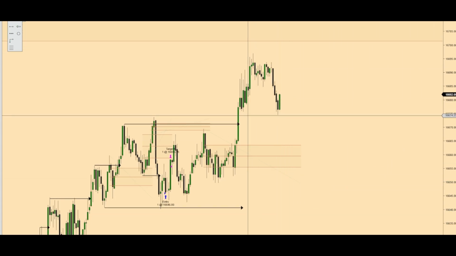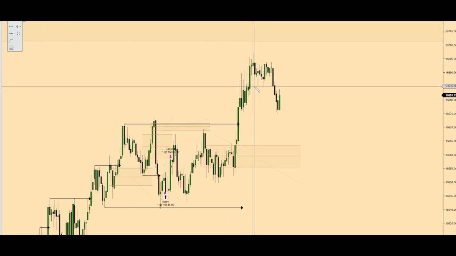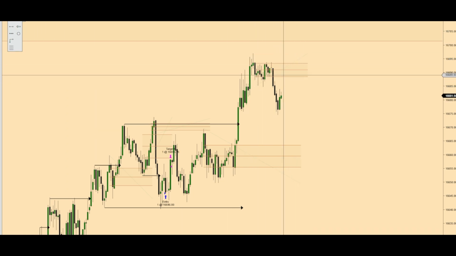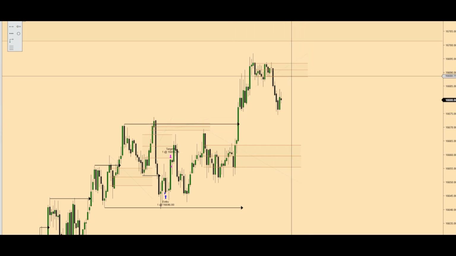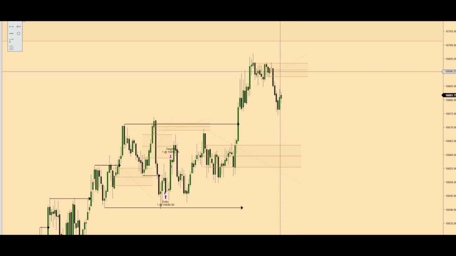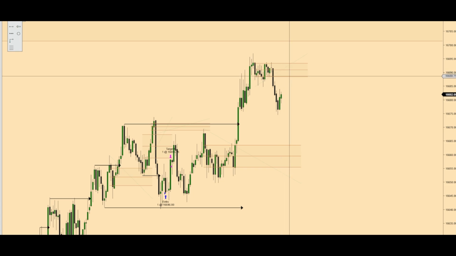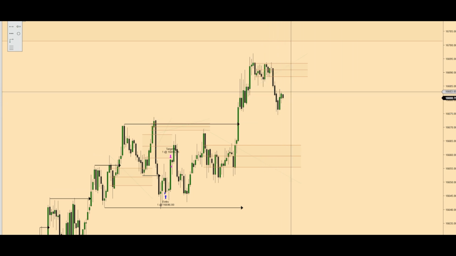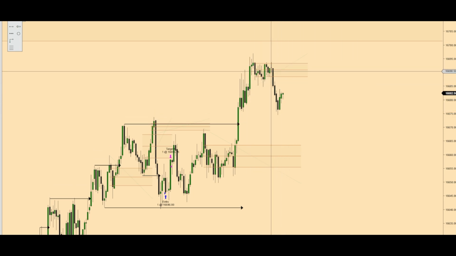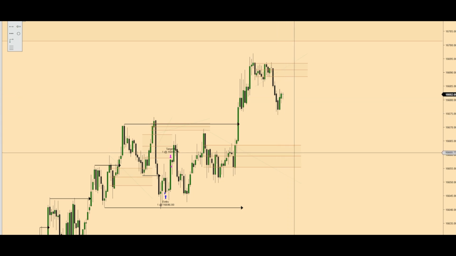Tap into the imbalance, come back up here, tap. I'm going to try and take a short here if it gets here. This isn't actually one of my plays, not one that I've studied anyways, but I've seen it a couple times. But this is enough as far as counting a pullback. So one leg, pull back, second leg.